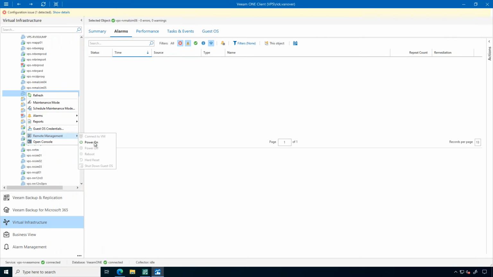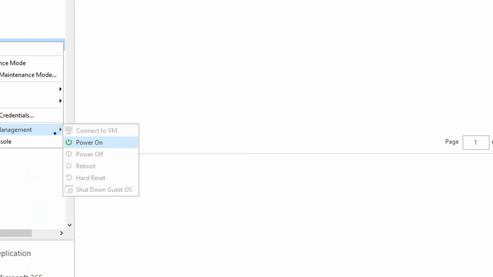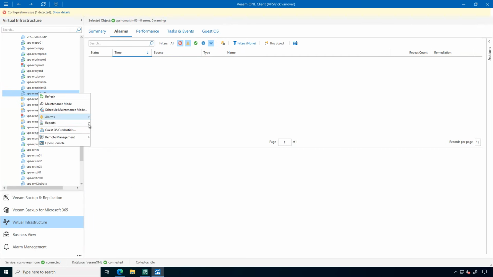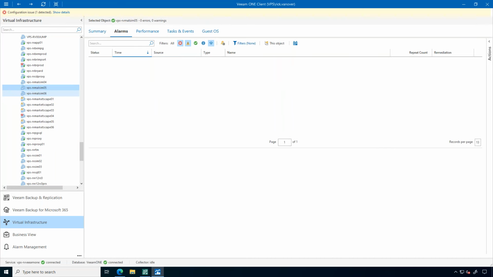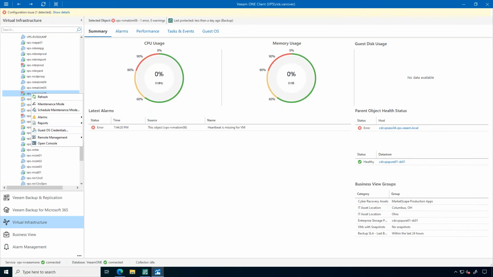So I'm going to turn this system on. And by the way, if you didn't know, Veeam One has a whole bunch of built-in command and control functions here. This is the quickest way to turn a system on. You don't have to go log into your virtualization platform. This works for VMware and Hyper-V. So I've turned on this malware sim 06 system, and this particular system has this threat on it. So I've powered it on, it's running, it's coming alive. I'll give it a second to turn on.